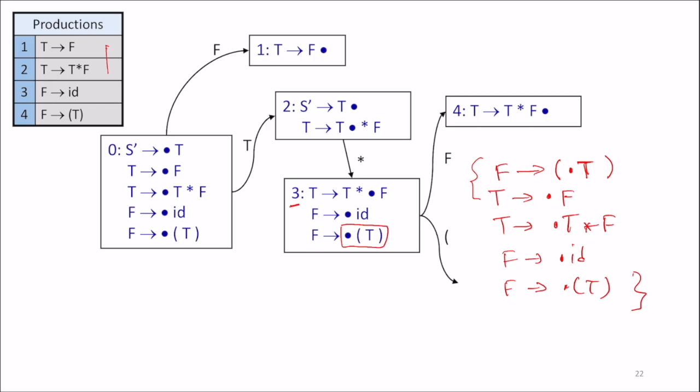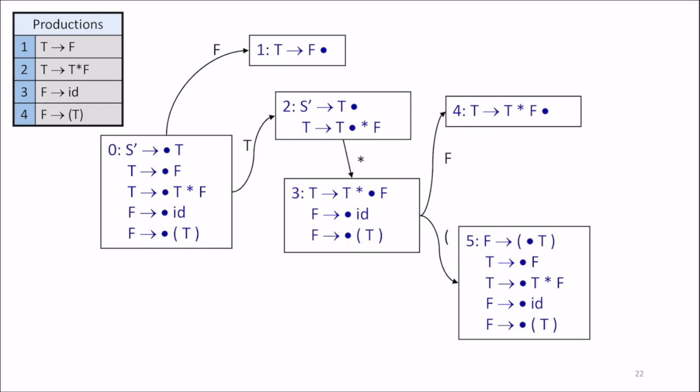The next thing to check once you've generated this new set of dotted rules is whether you have generated it before. If you have generated it before, you shouldn't create a new state for it, right? Because you've seen it before. It should just have a transition back to that previous state. In this case, we haven't seen it before, so we assign it to a new state 5, and then we compute the next step, which is the successor on 5 on t.